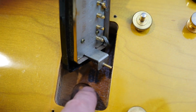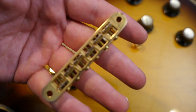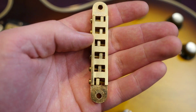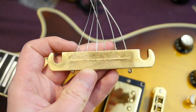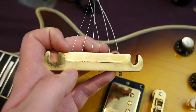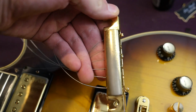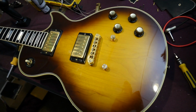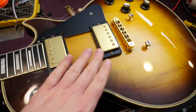I'm not really sure what those number stamps mean, but I see them all the time. The Nashville-style bridges for this era will be Schaller made in Germany. If you take a close look, you can see it says made in Germany right there. As far as knowing your tailpiece is original, this is what you should see. The middle line does not extend to the edges. That's how you know it's been replaced. But this one is original. I honestly think this one looks pretty good without the pickguard even, but I'll definitely leave that on there. These have your typical maple tops.